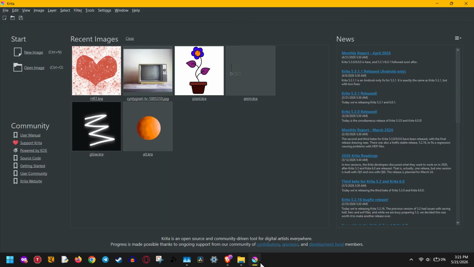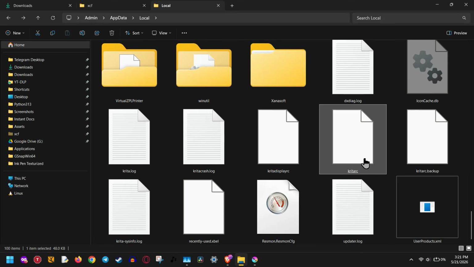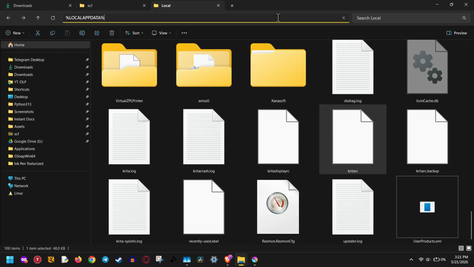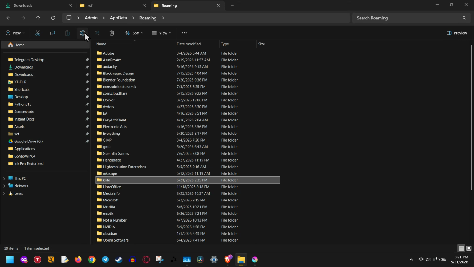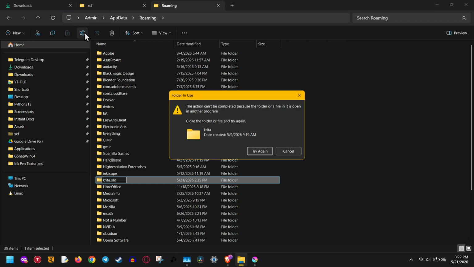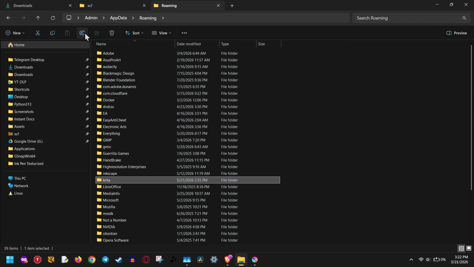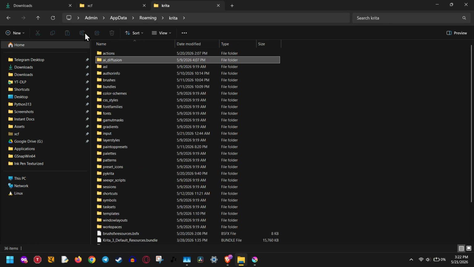If you're still having trouble, there's another folder you should reset. Press Windows key and R again, type %appdata% and press Enter. This time, look for the folder named Krita. Rename that folder to krita.old. This is a safe step because it doesn't permanently delete your settings. It simply hides your current custom configuration, brushes, and preferences so Krita can start with a clean setup. If Krita opens successfully after this, you can later copy your custom brushes and files back from the krita.old folder.